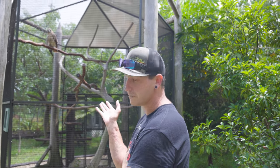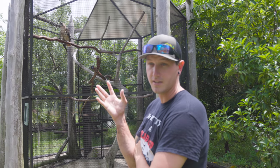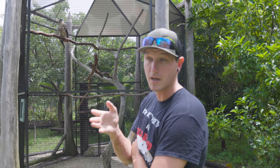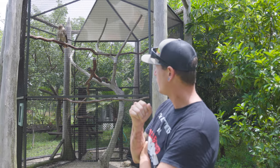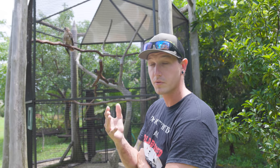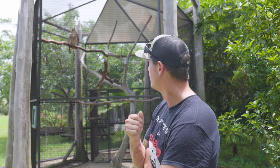This beautiful bird up here is a red-tailed hawk. This awesome cage that he's in was actually built and donated by Boy Scouts of America — some kids did this for their Eagle Scout project. His wing is a little messed up and he is deemed unreleasable by the rehab. He can no longer hunt or fly like he used to, so if he were to be released he would die. So he's going to live out the rest of his wonderful days here at the rehab. He is a big, beautiful bird.